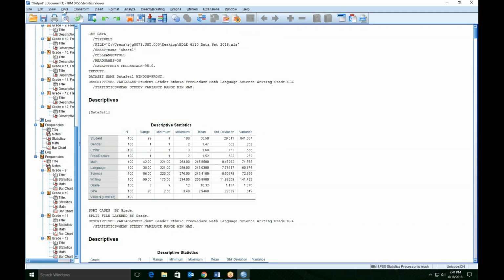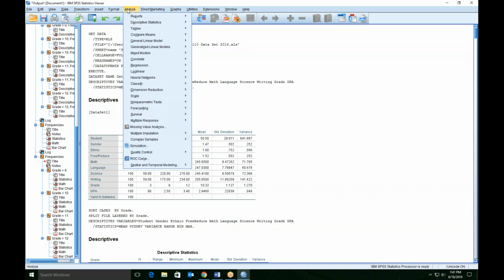So we're going to leave the data set split by the grade level. We're going to go back to Analyze, and let's see what different things we can do. Today we're looking at descriptives, but we're going to come to this in week 5.